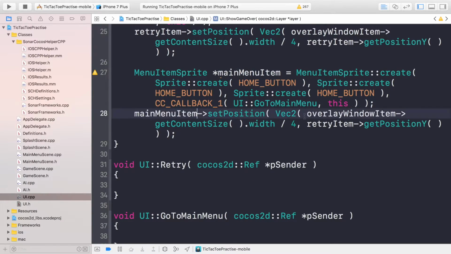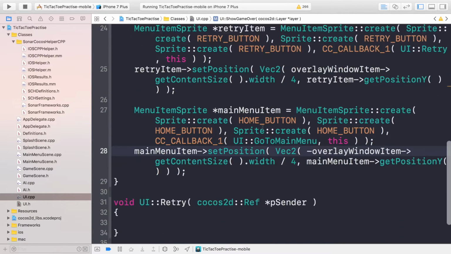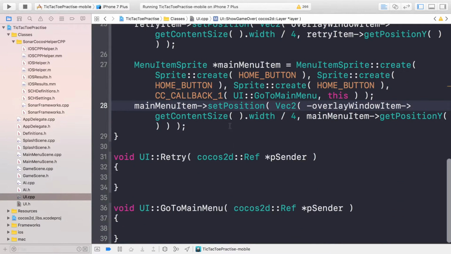We are setting the main menu position. Again, the position Y for main menu item. But for this, we aren't actually adding 4 to it, or we are taking away. So this will position it to the left of the center of the overlay window item on the x-axis.